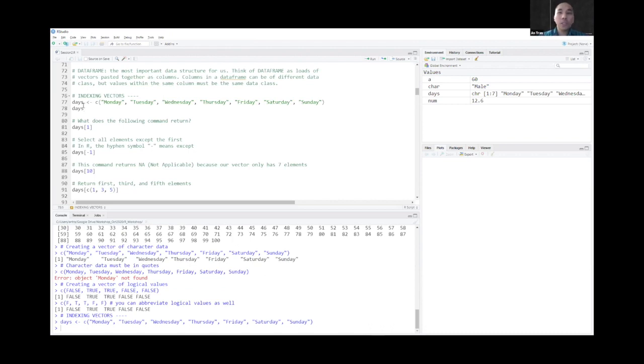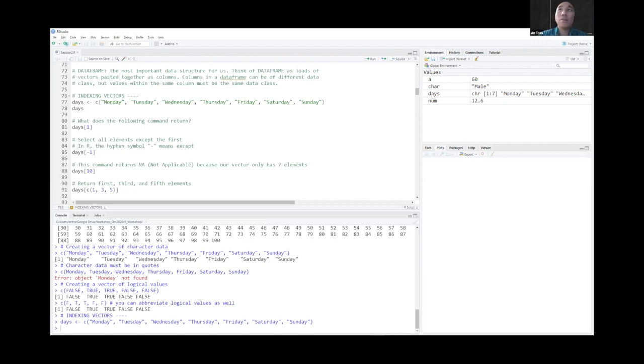To answer the question that we had before, why did the c function not return anything in the console? It is because we saved the days of the week into a days object. So it's not going to print us anything back into the console because we saved it in an object.